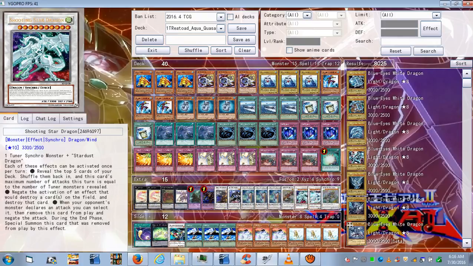It has the added ability that when your opponent's monster declares an attack, you can select it, then remove this card from play and negate that monster's attack, and then during the end phase special summon this card back from play. If Quasar brought this out, if I'm right, this won't come back after it was banished by that effect, but I've never really had to use that effect. 3300 is kind of hard to fuck with, right? And there's, of course, a really cool effect. Negate the activation of an effect that would destroy a card or cards on the field and destroy that card. So, it has a Stardust effect, obviously. 3300 Stardust, can't argue with the results.